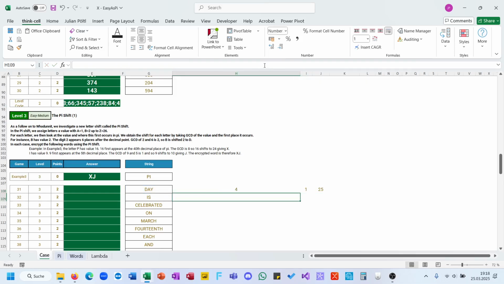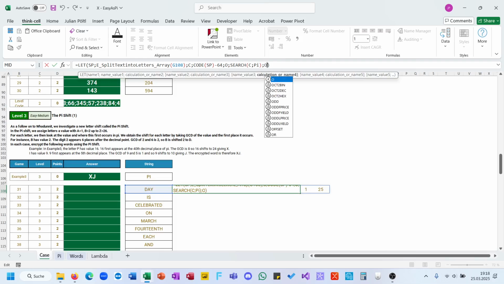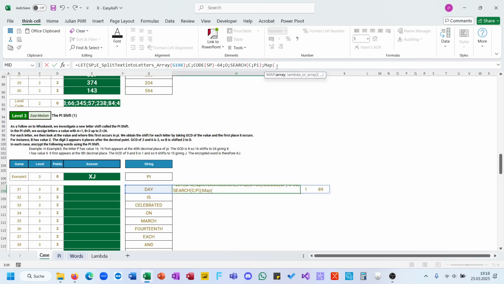C is an array, O is an array. Map OC lambda A B GCD A B. Now we have it mapped.